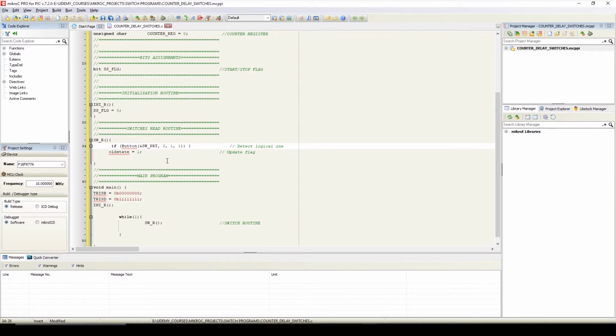Our first switch, that is switch 1, is connected on port D4, so I'll make this number 4. This number represents a debouncing interval. Here in this function, debouncing interval is 1 millisecond, and we'll change it to 50 millisecond. And here we can find the active state of the switch. In our case, all 4 switches are active low, so we'll change this number to 0, and we will also change the comments, that is detect logic 0.